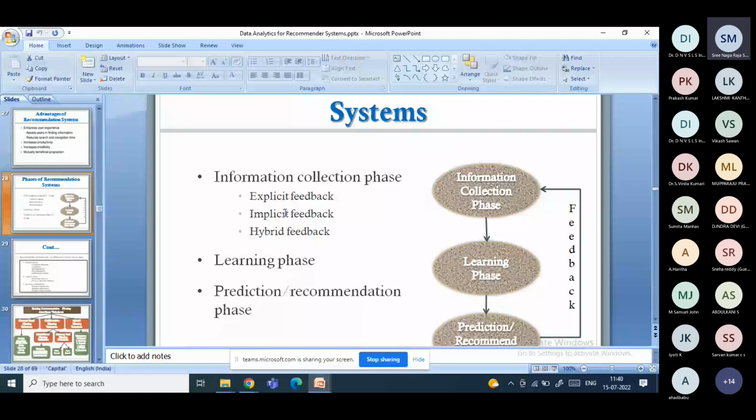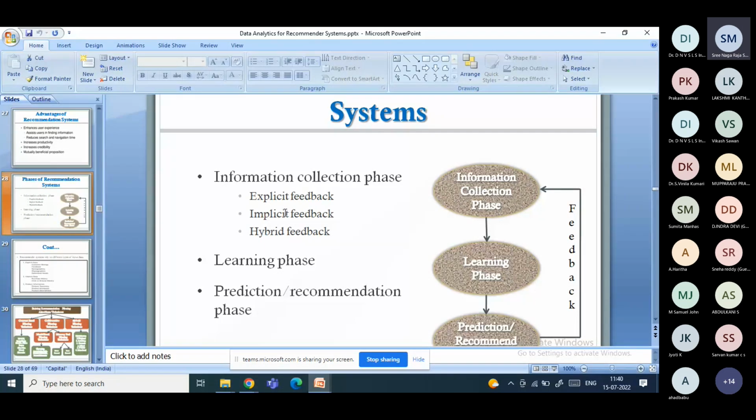The first phase of the recommendation system is easy to say, but we need to implement it. We need to give the recommendation to the targeted people. For example, if a cough medicine is there, I can suggest it to people suffering with cough, but I can't recommend it to those suffering with fever. I'm taking medical examples.